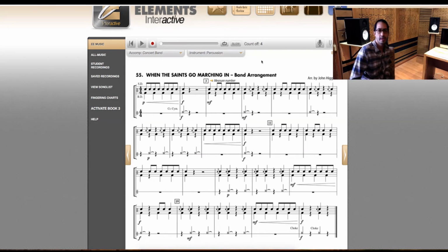Okay, that was the bass drum line. Now I'm going to play the minor percussion line, which in this case is the crash cymbal. If you don't have a crash cymbal at home, you can use maybe a pot or something that sounds similar to the cymbal, right? I'm going to play from the beginning, so pay attention, the minor percussion students.